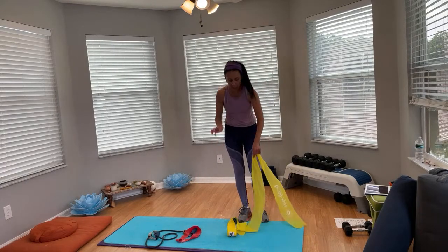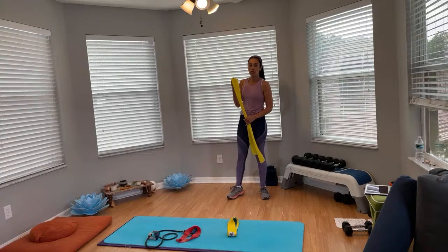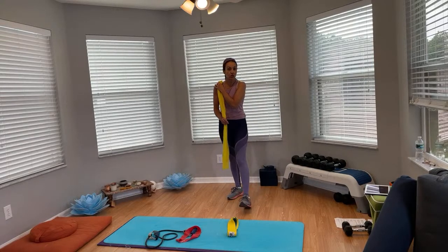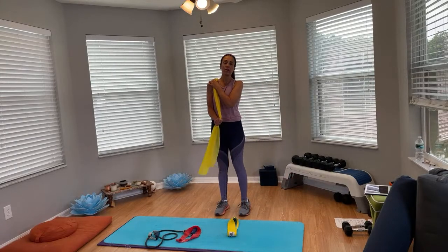All right, so that band will still work, but I'll get this one. Or any other long band you have. We're going to be doing a triceps extension right here. So hold it opposite shoulder, extend it down, elbow in. As we do a curtsy, so we're gonna come down, curtsy, tap, curtsy, tap, okay? And then we'll switch sides.